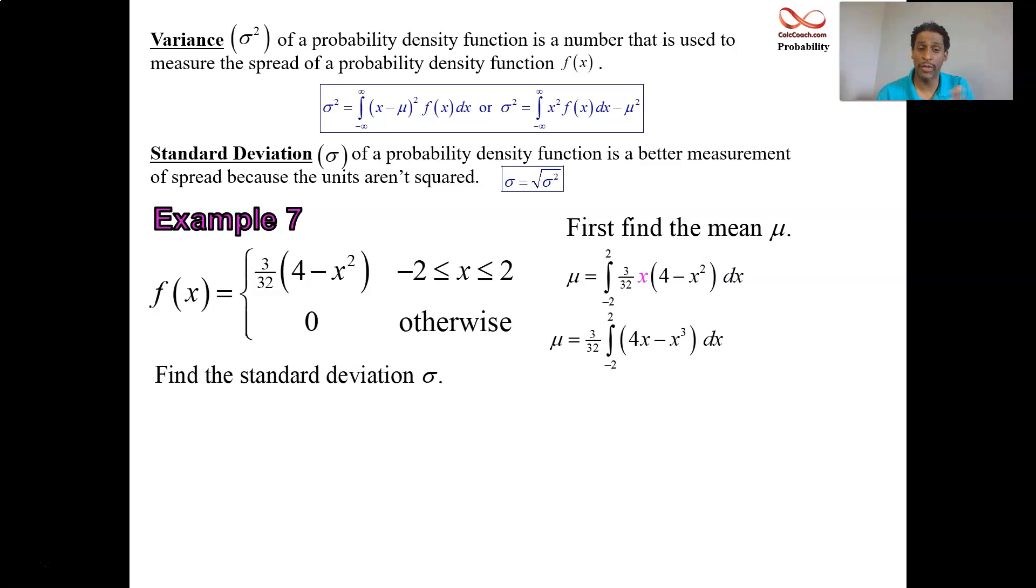Actually, let's not even integrate. We can use the symmetry. You see, this function is an odd function. A polynomial is odd if only odd powers appear. An odd function is symmetric with respect to the origin. Whatever is to the right of the y-axis is mirror imaged across the origin. So the total area when you're integrating from minus a to a will zero out. Because this is an odd function, we don't have to actually integrate it. When you have an odd function integrated from minus a to a, automatically the answer is that you have zero area. The mean is zero.